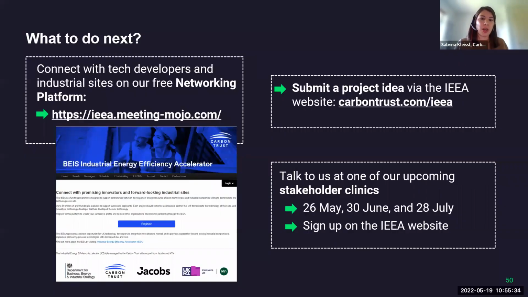I just want to leave you with a brief overview of other steps you can take now to get closer to an IEA application. So once again, please have a look at our network platform, sign up and register to it. We have already quite a few other companies on the website. Take advantage of the different information fields that you can fill in on the platform, especially the one about what to talk to me or ask me about, so people know exactly what you're looking for and what you can offer. This is for both the technology developers and industrial companies. Feel free to sign up now to the website and organize some messaging or one-to-one meetings via the platform.